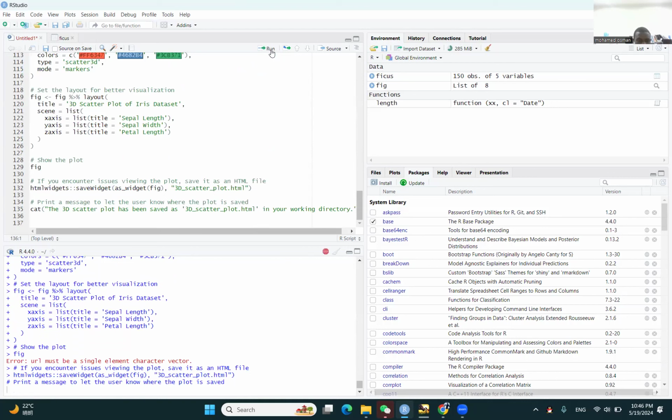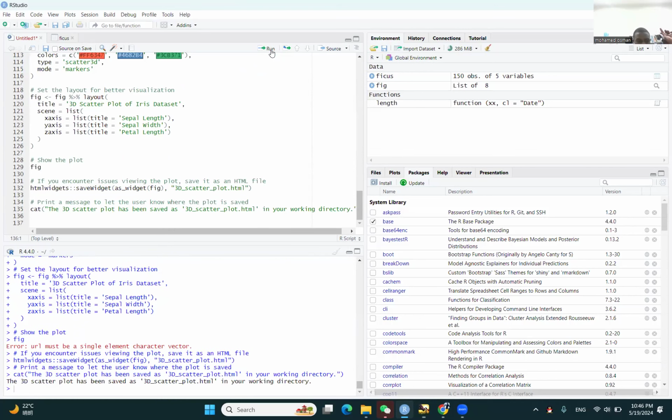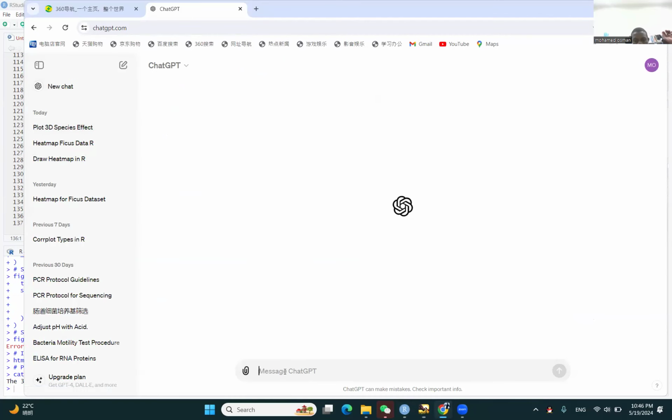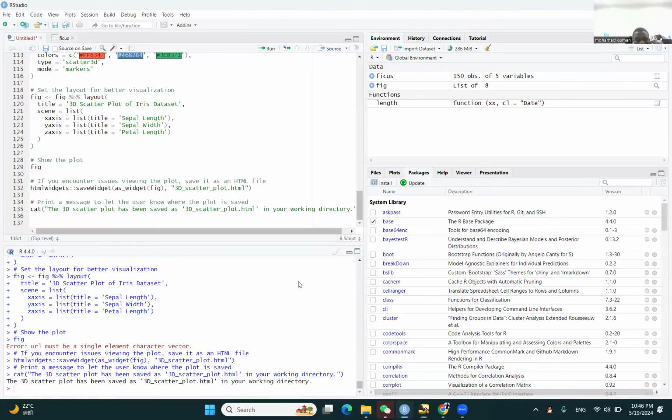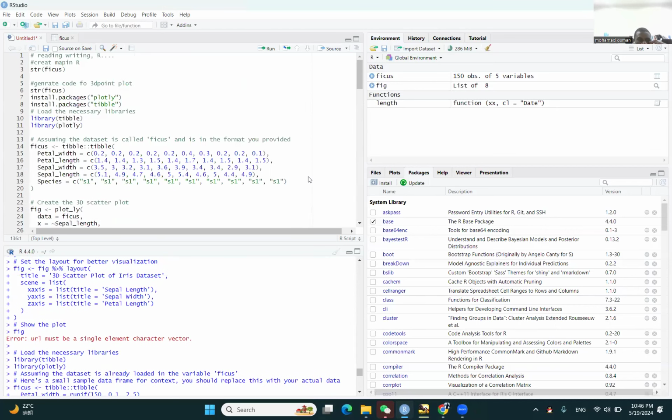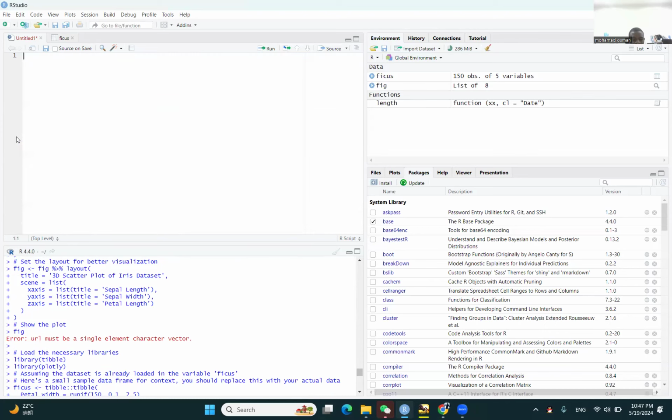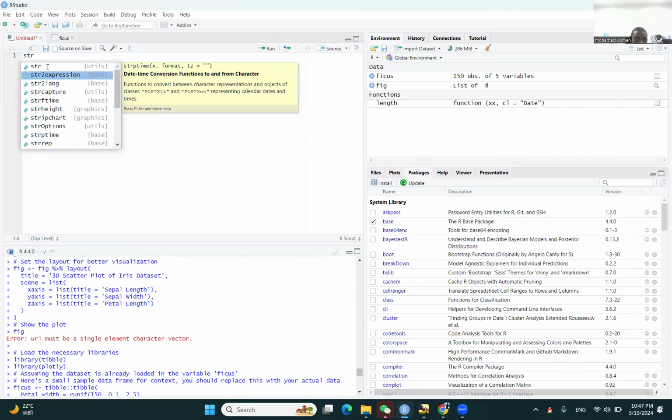So I think there is an issue with this. So you need to do this analysis again. Revise this step again. Open a new chat of ChatGPT. Again take str of your data set and provide it. Delete all this code in screen number one. Select all with Control A, press yes, and press the delete button. No, again take str of your data set.